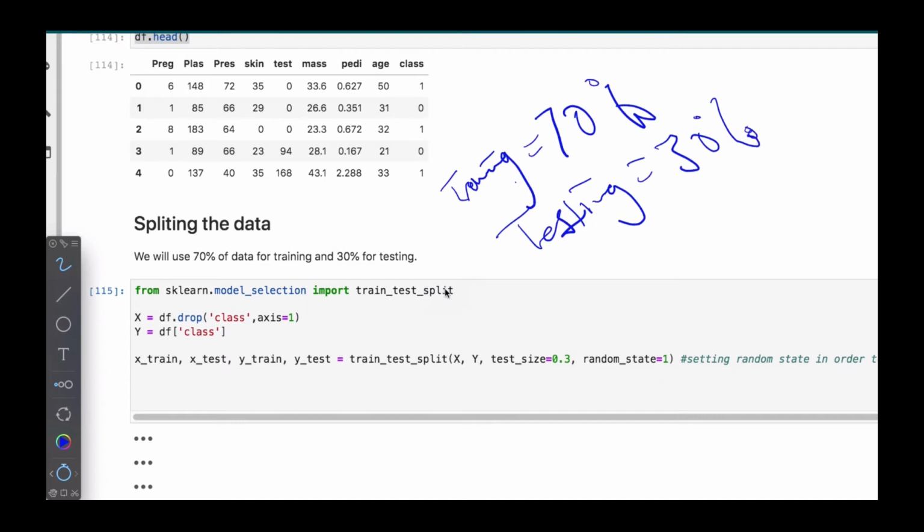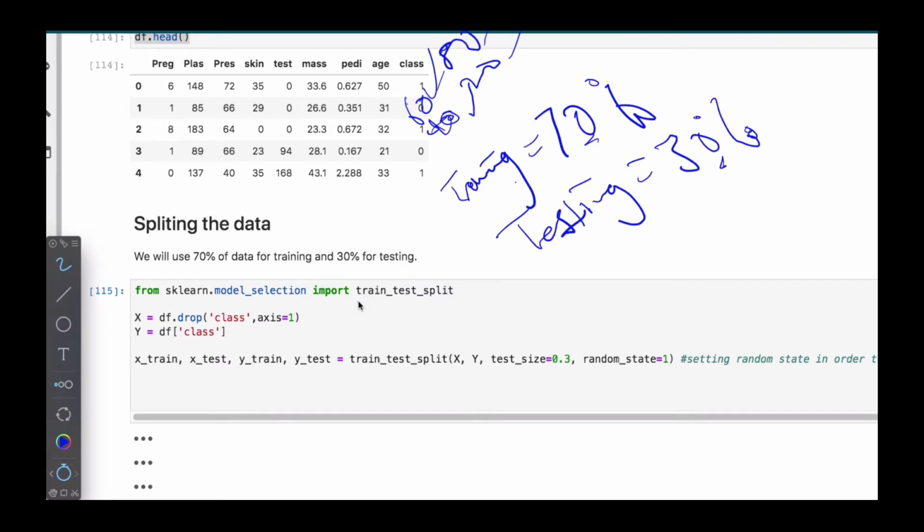It's not that you're always supposed to do that. You will see as we progress that we are not always going to use 70-30. Based on your own intuition, you can use 80 for training and 20 for testing, or say 60 for training and 40 for testing. We're going to be changing this as we progress. If you do one and it's not working for you, you come back and change it again and see how it performs. All these are just parameters that you can tune and change.